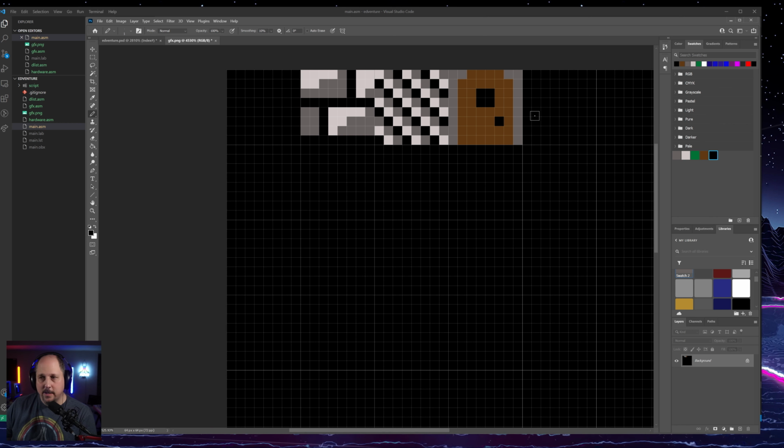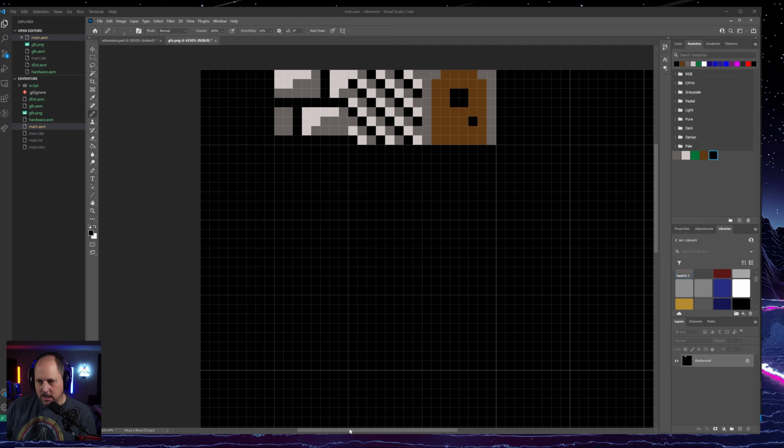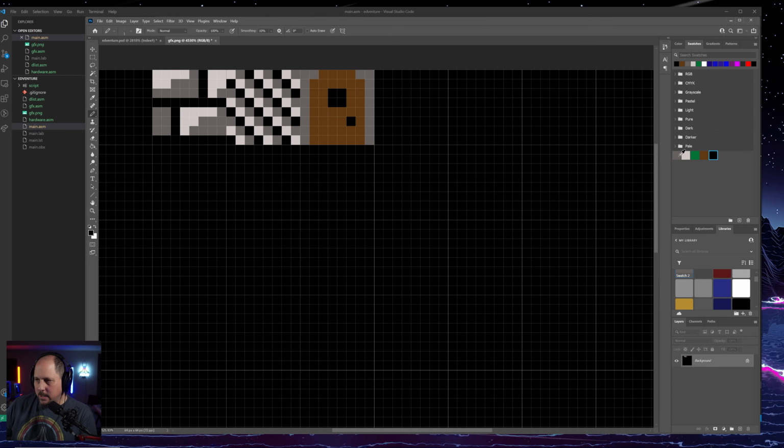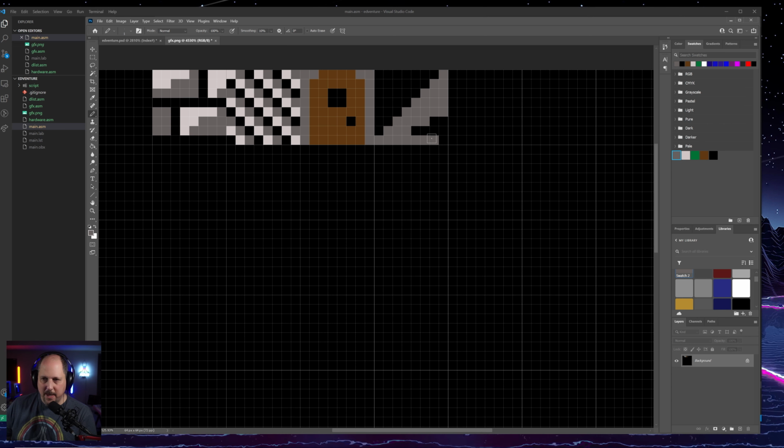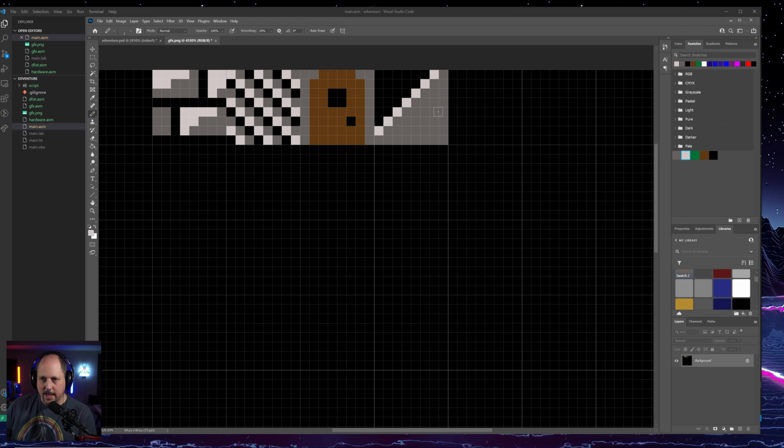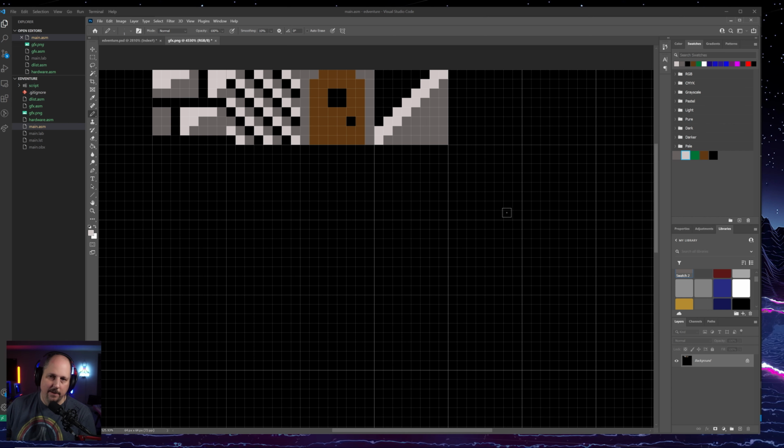Next we want to have an upward stair and a downward stair. So let's go with something like this. This is not going to be the right angle. Let's try a steeper angle. We can definitely go like that. That may be too steep, so we might need to get into some weird stuff there. But if we did something like this to highlight the stairs, that might not be too bad, right?